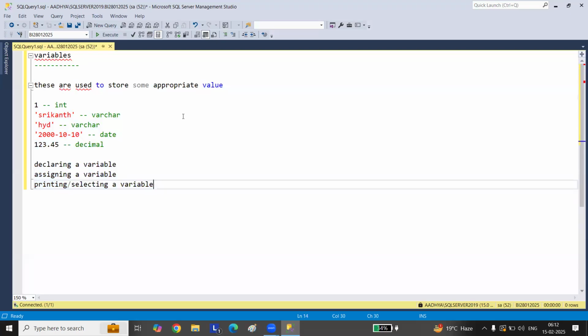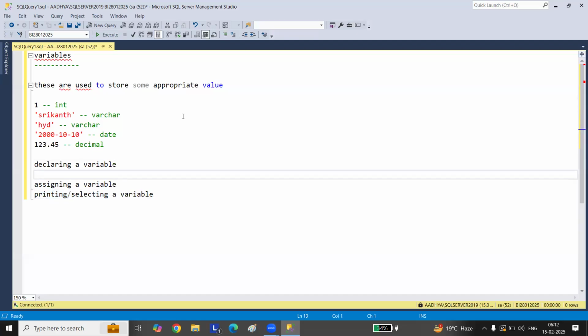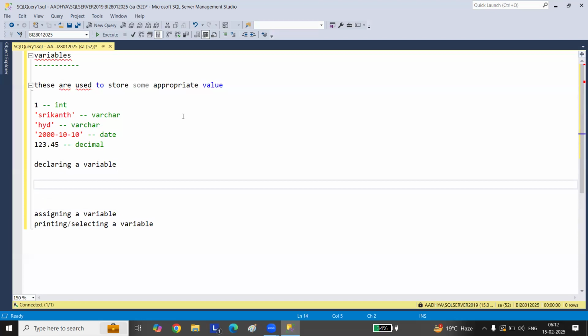Okay. So let's see how to declare a variable. You need to use the keyword DECLARE, and then the at sign and the name of the variable. Give the name of the variable and the data type.